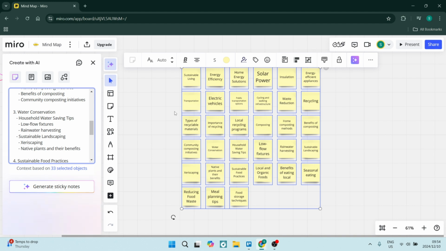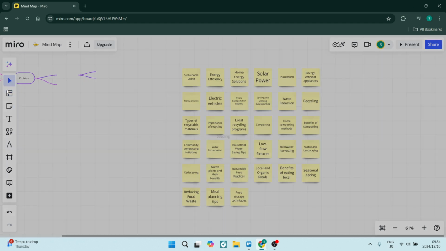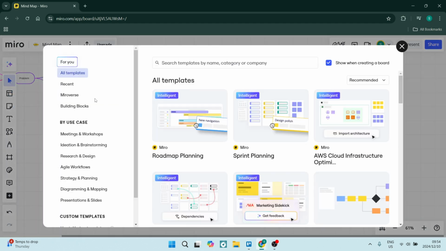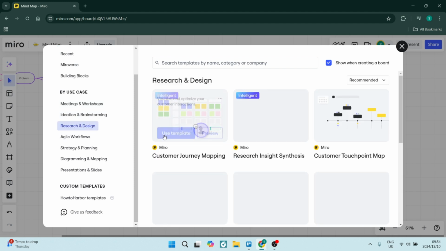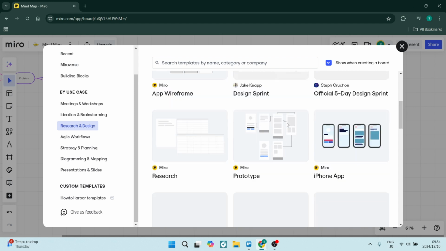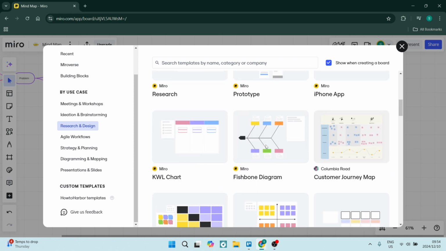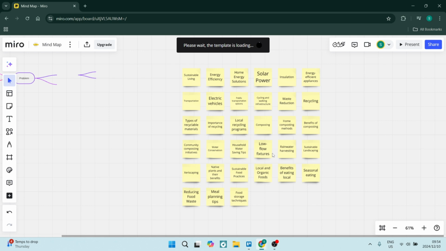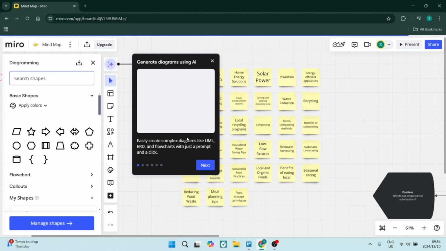Now, the last way you can actually do this is going out of this AI, and over here you'll see templates on the left. Here again on the left there are tons of templates. You can choose from any one of these categories, and you can see that there are tons of templates within the categories. So you can go ahead and you can just hover your cursor over it. You can preview it, or you can just select the template, and it'll now be implemented onto your board. And when you're done, you can actually just fully customize it again.